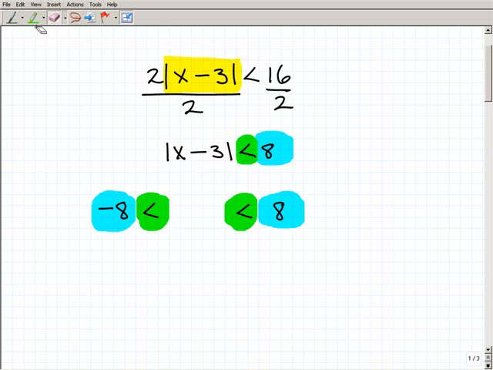So this is going to be the same for all these problems. Now, the last part is you're going to take whatever is inside of the absolute value symbol, this x minus 3, and you're going to plop it right there, so x minus 3. So when everything's all said and done with all the colors, it's going to look like this, negative 8 is less than x minus 3 is less than a positive 8.